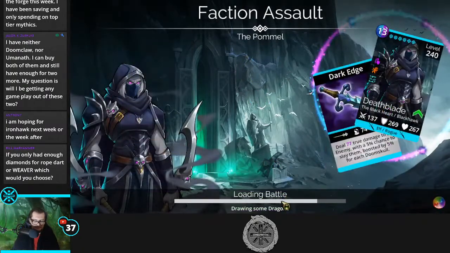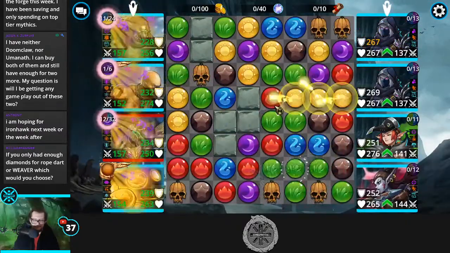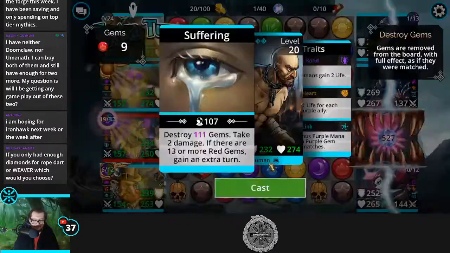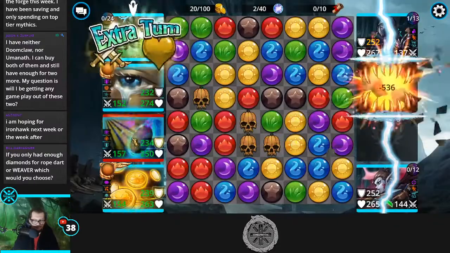But no, assuming Weaver's available next week, you just try to get both. Or get Weaver now and then get Rope Dart next week, because you can just infinitely farm diamonds off of Vault Event. It might take a while, but it's highly advised if you do not have both, as they are both super high priority pickups.